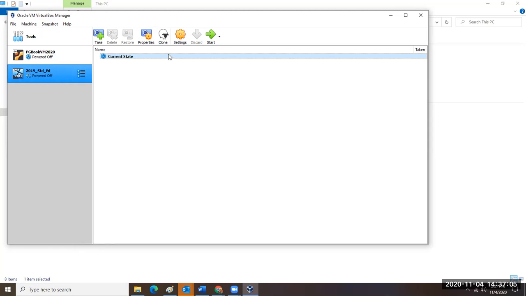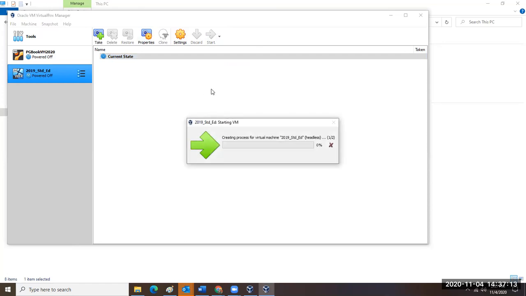Okay, I'm going to go ahead and start my standard server machine in Detachable. And what we're going to do now is review the VM settings, the VM menus.